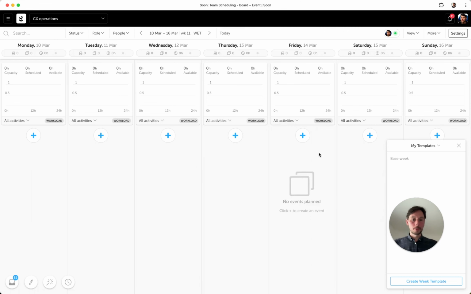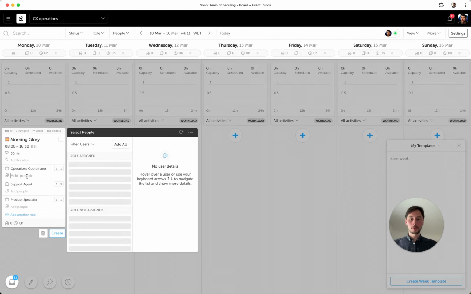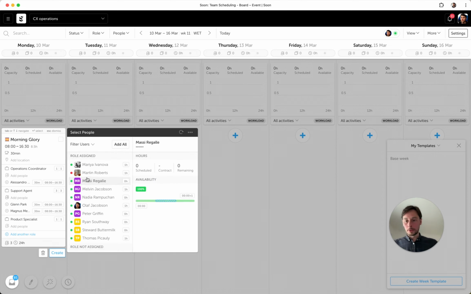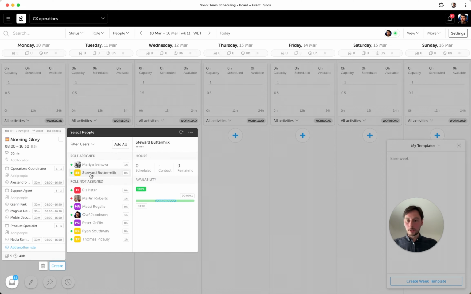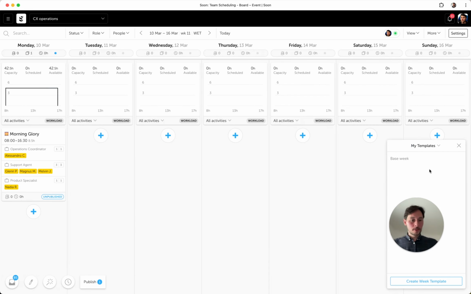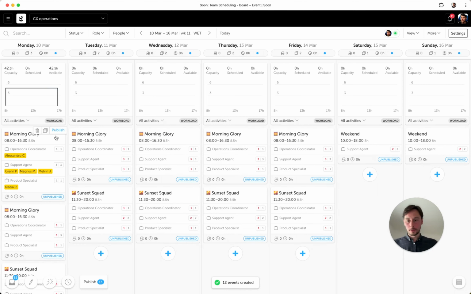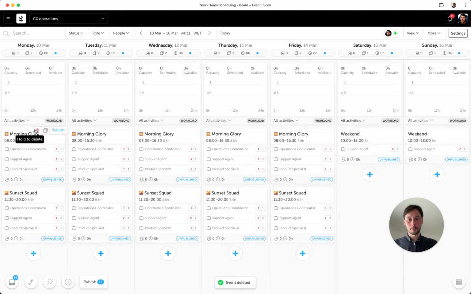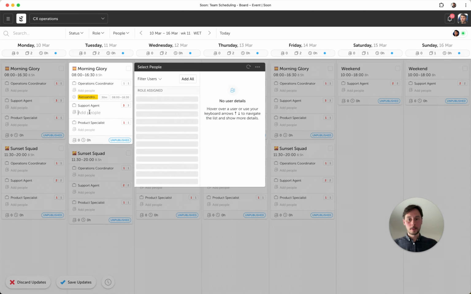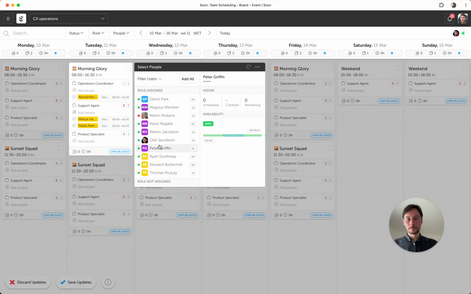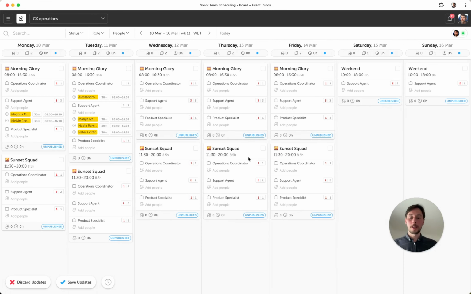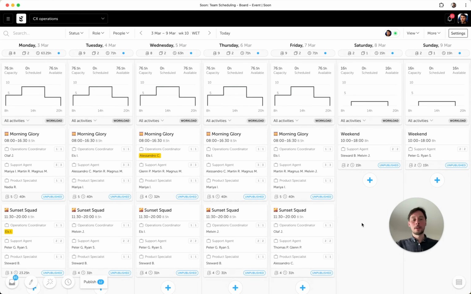Now, of course, you can also do a more manual approach. So you can go shift by shift. You can see here, fill it up. That also works. In some situations, people like to do this. Most often, I don't recommend it, but whatever floats your boat. Of course, if you want, you can also do it a little bit different. Let's remove this. Just apply the template again. I can hit edit and just do the same thing. Sort of like this. That also works. Again, whatever has your preference to make a schedule. I really prefer the auto scheduler.